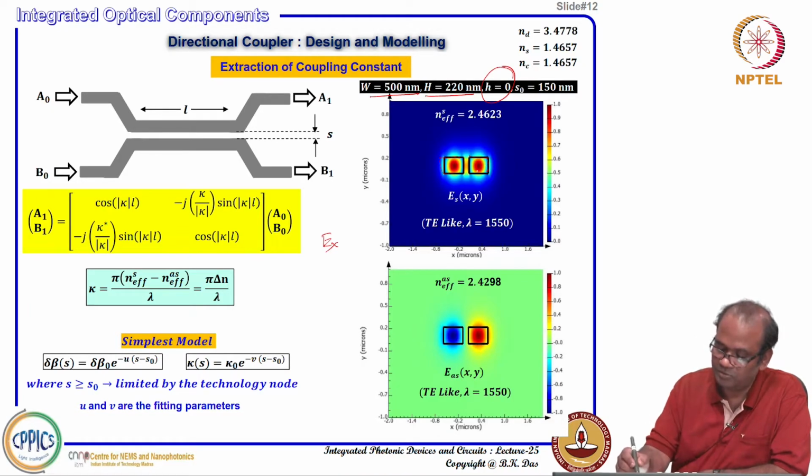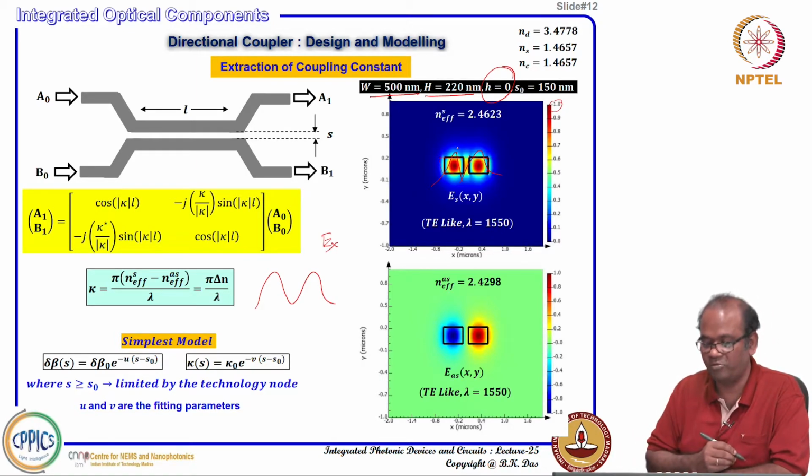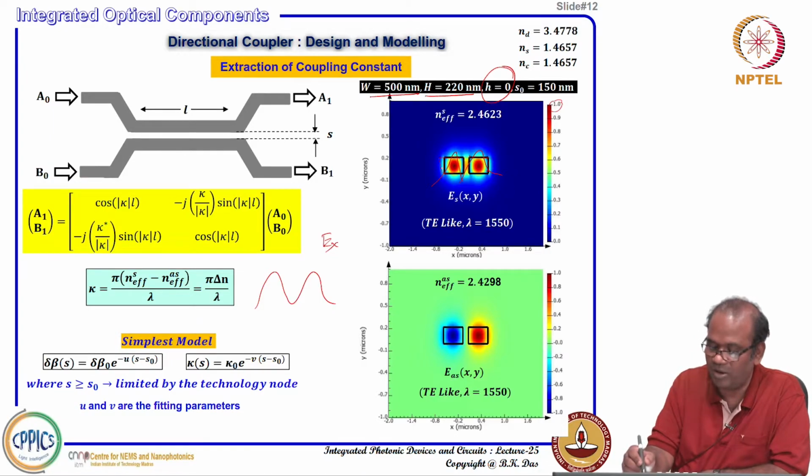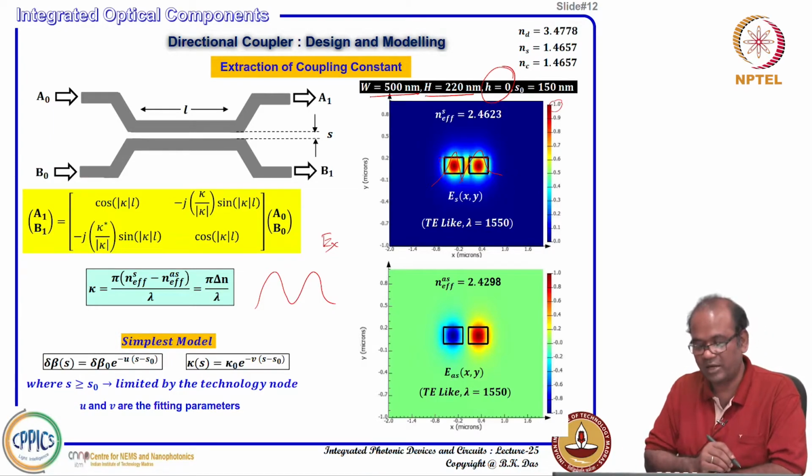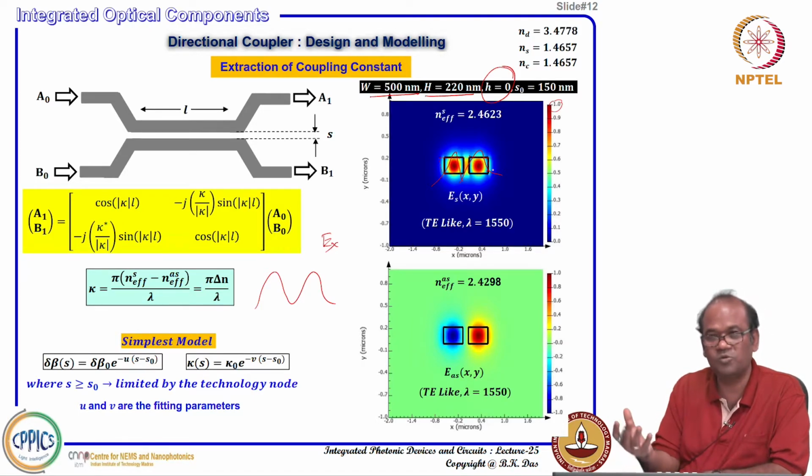In the center it will be maximum, the maximum will be 1. We have already shown that this symmetric mode will be looking like this. So, one hump, another hump. This is your symmetric mode you are getting. One hump maximum in the first waveguide, another hump in the second waveguide. So, this is the symmetric mode that the mode solver is giving.